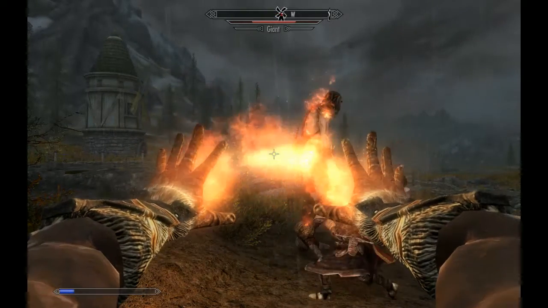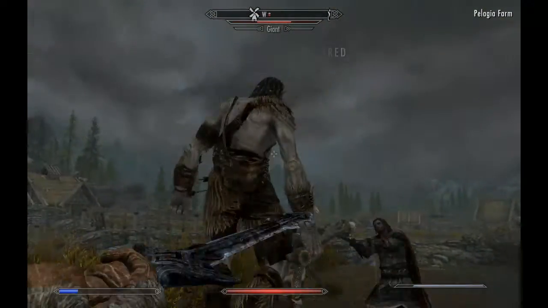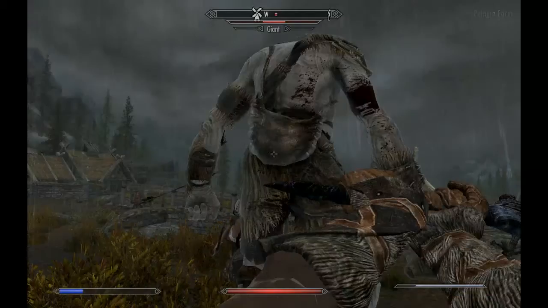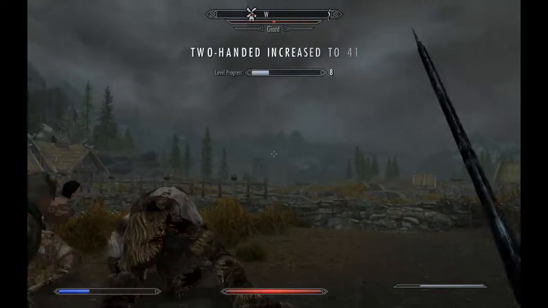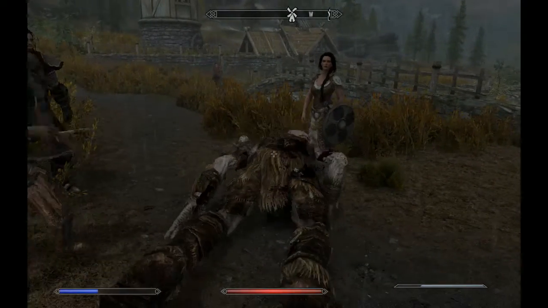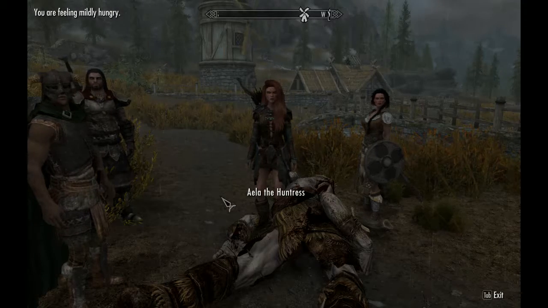Oh, this giant is a little pesky this time. On Legendary, I've never played this on Legendary before. This giant usually rolls right over. They usually have him dead before I arrive. But not today. He's gonna take her out if he's not careful. Oh. So here's our first glimpse at Ella the Huntress.